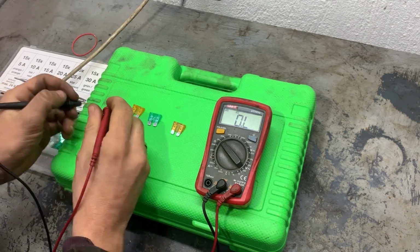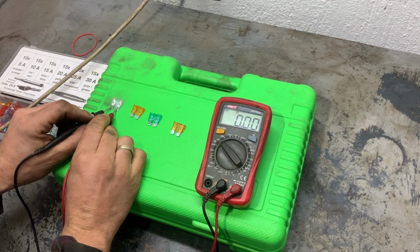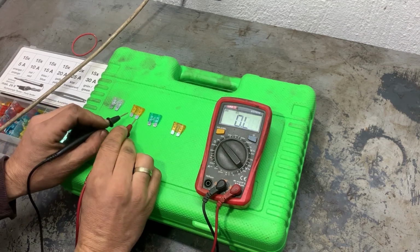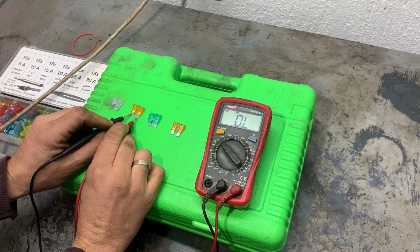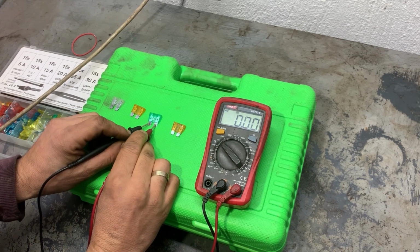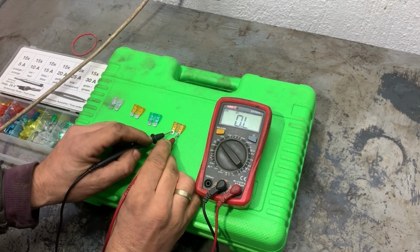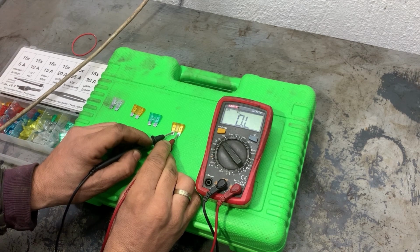If it shows something close to zero, the fuse is good. If it doesn't show anything, that means the fuse is blown. If it shows a lot of resistance, also the fuse is not good. The first one showed 0, the second one also shows 0 ohms, the third one shows 0 ohms, and the fourth one shows open circuit. It doesn't show any ohms, nothing is changing. That means this fuse is blown.